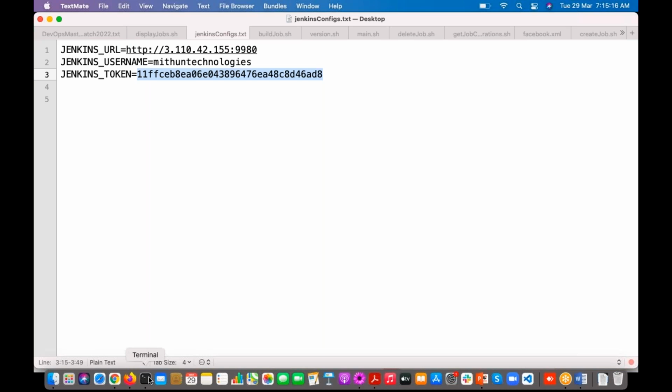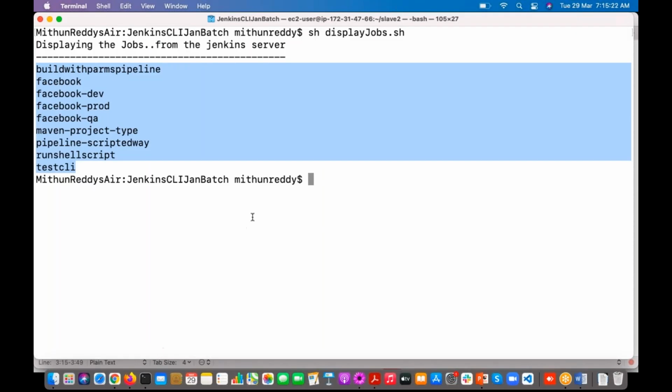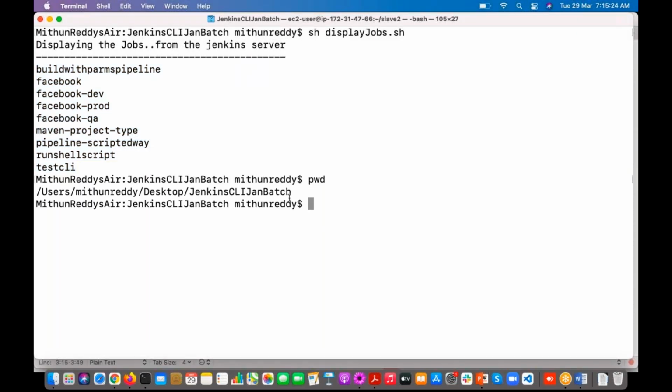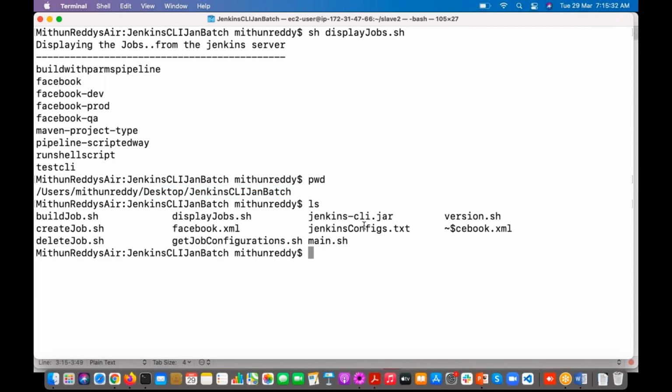So Jasprit is asking, do we have to run this command from the same folder where that file is located? Yes. Currently I am in this particular directory. On the desktop, I have created one directory called Jenkins CLI Jan batch, where I am keeping all the scripts. Only this Jenkins config.txt file is there.